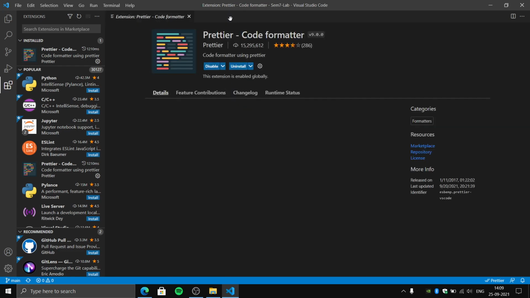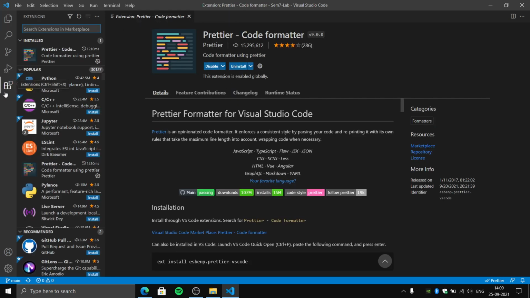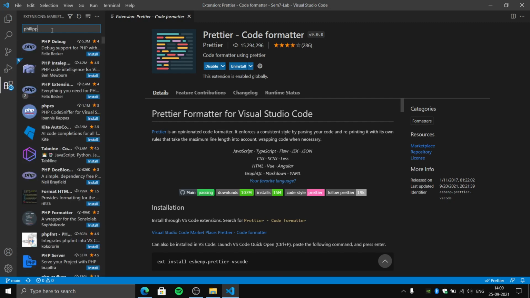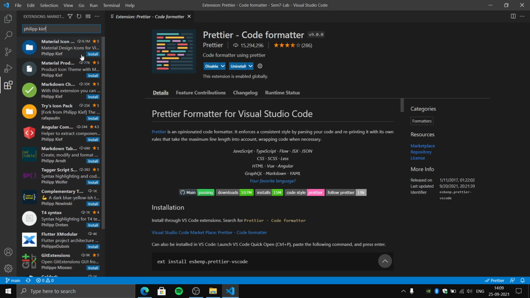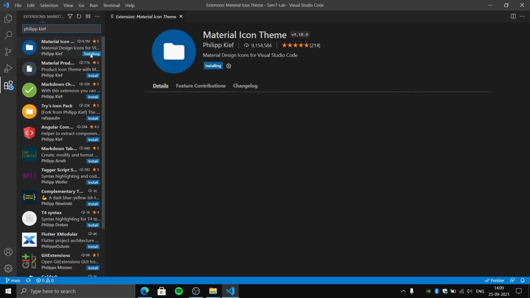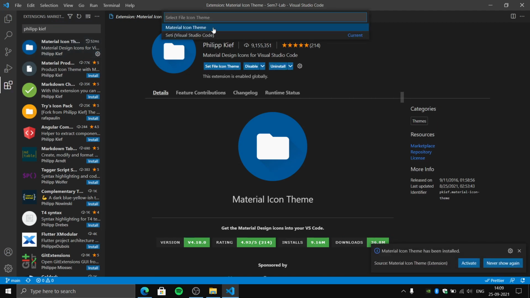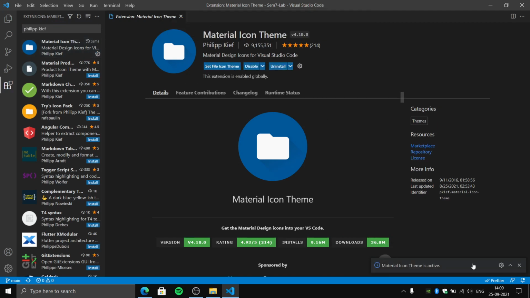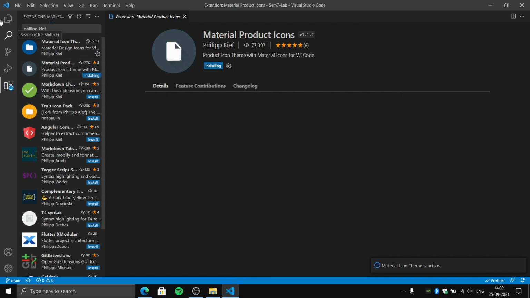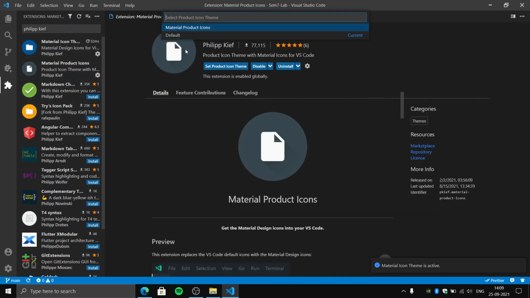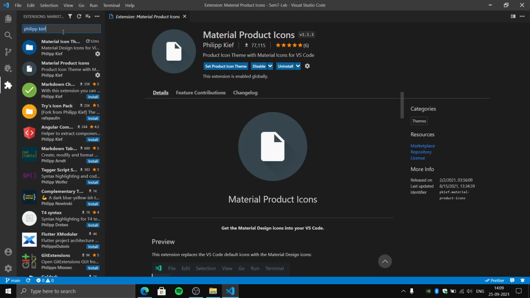Once that is done, go to the extensions tab and search for Philipp Kief, and install the Material Icon Theme, because that's one of the themes which I like. You are free to install whatever theme you like, but I'm just showing you how I am setting it up in my system. I'm also installing Material Product Icons because I don't like these icon styles, so I'm changing them.